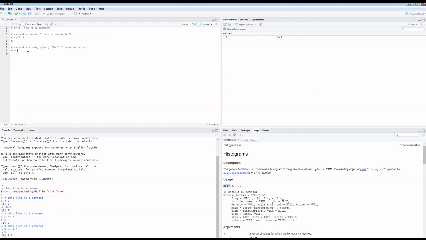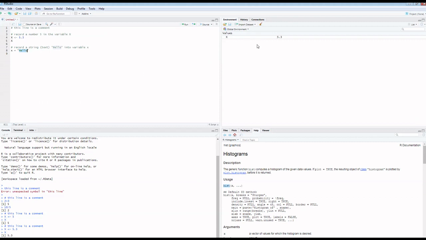Every time you type text values or strings of characters, you have to enclose them in quotation marks. I believe it doesn't really matter if it's double quotes or single quotes. As I start typing and put one single quote, it immediately puts the second one, because the program knows that once you open quotations, you have to close them at some point. Then it places the cursor in the middle, so I can just type hello. This way, inside the variable lowercase x, I'm going to record 5 characters, HELLO, right?